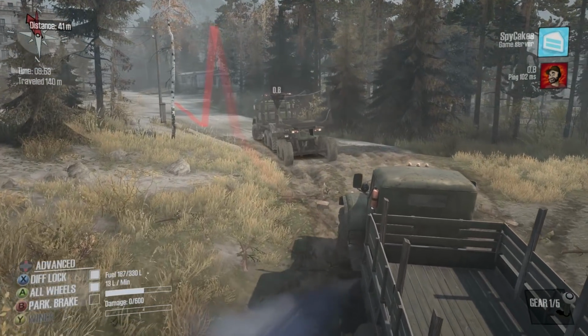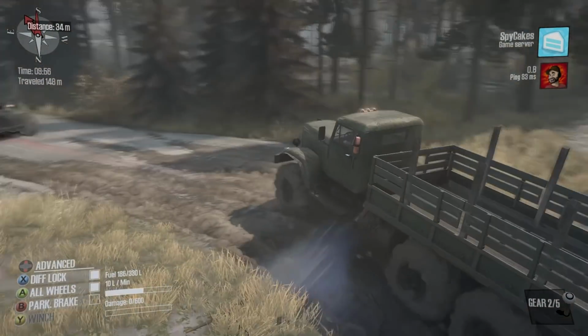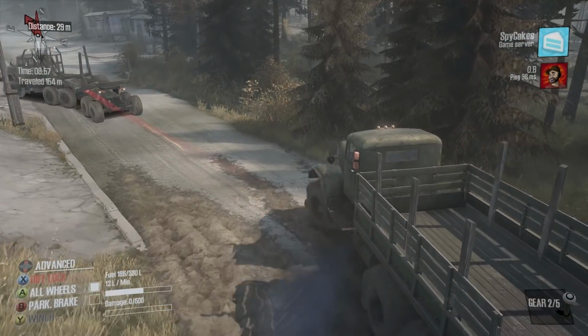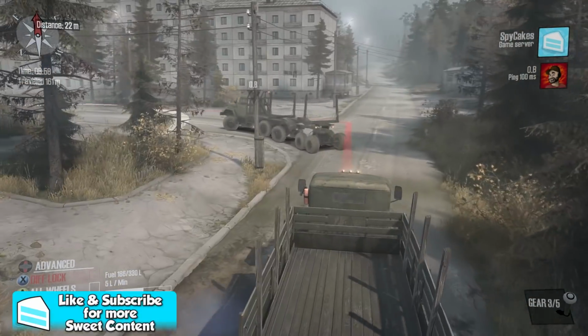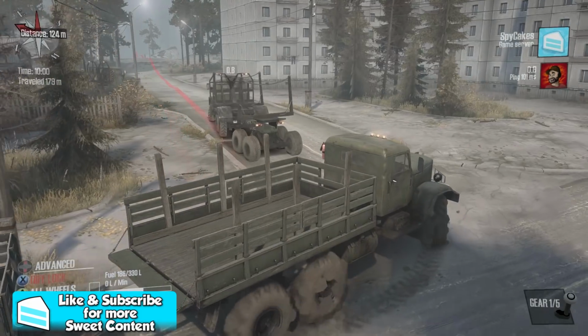Oh, little hill here. Yep. This is going really good. Look at the city, dude. Okay, diff off, all wheel off. Oh, I almost hit a pole. Whoa. I have unlocked something for Spike Eggs.